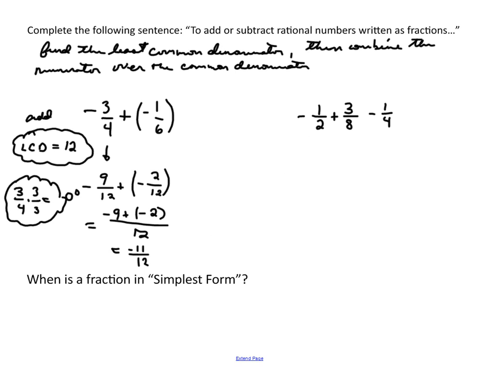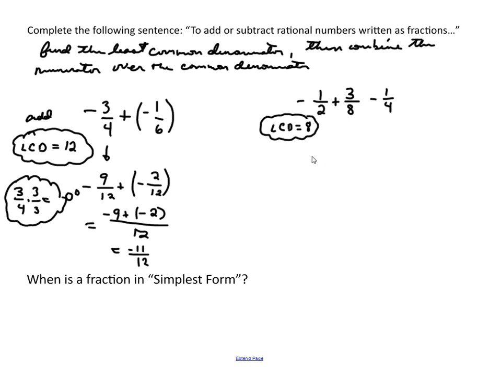So let's extend this process out here, and let's talk about our expression right here, where we're going to add and subtract these three fractions together. Well, we look for our least common denominator of 2, 8, and 4, and we note that 2 and 4 both divide evenly into 8. And so that is going to be our least common denominator. It can be one of the fractions. We don't have to multiply them directly. We just say the least common denominator in this case is going to be the number 8.